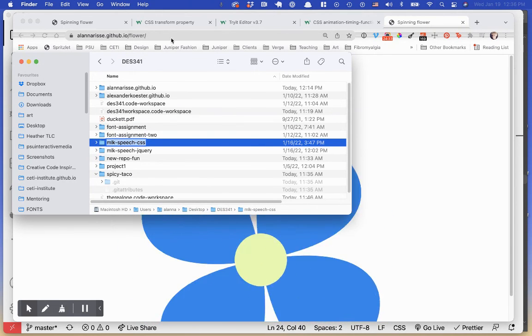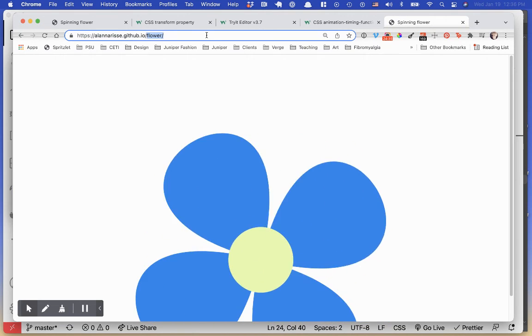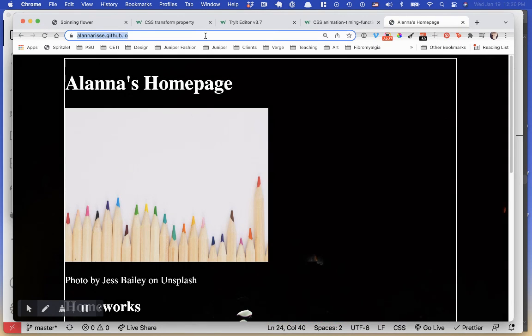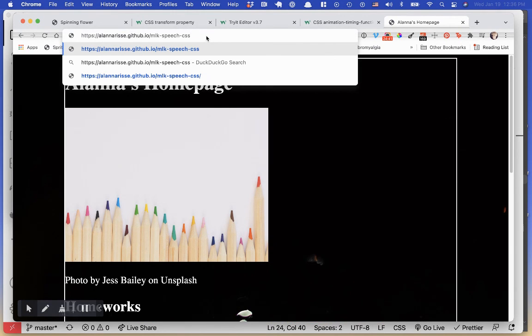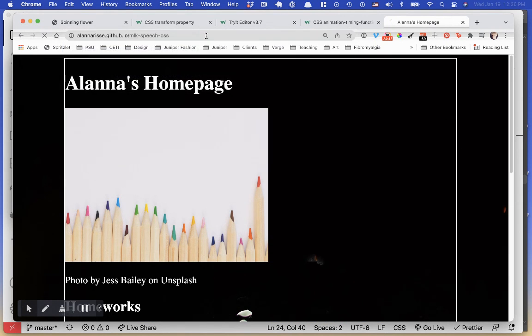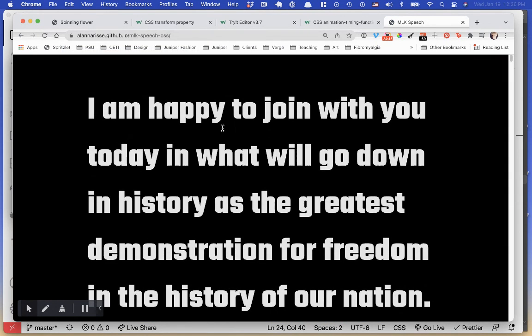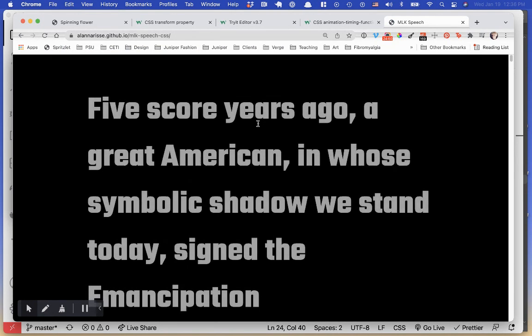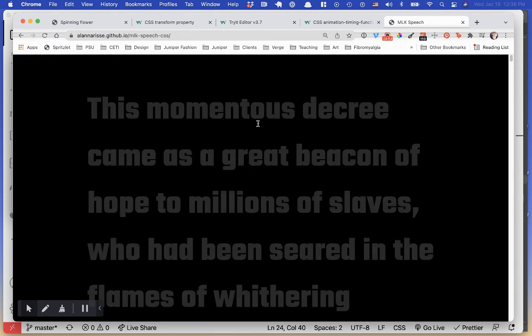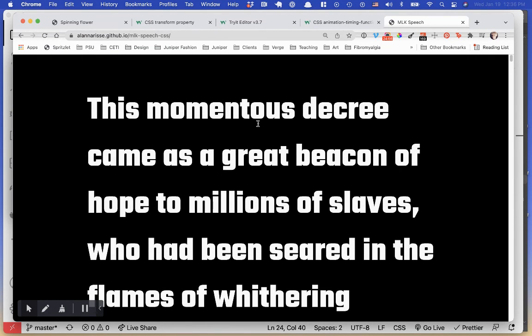So if I go to my homepage here, my other repository, if I paste the name of that folder in here and I hit enter, that will be the URL for that. So that's kind of how things work if it's a repository or if it's a folder inside your home directory. That's kind of how you find the URLs.